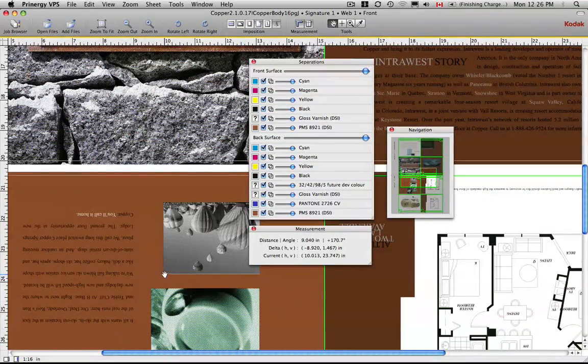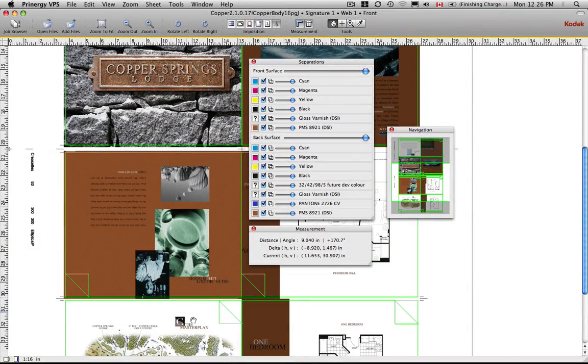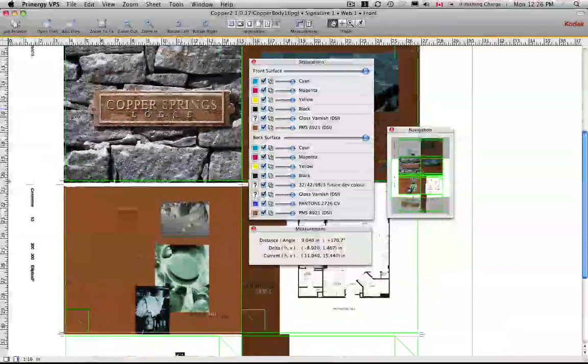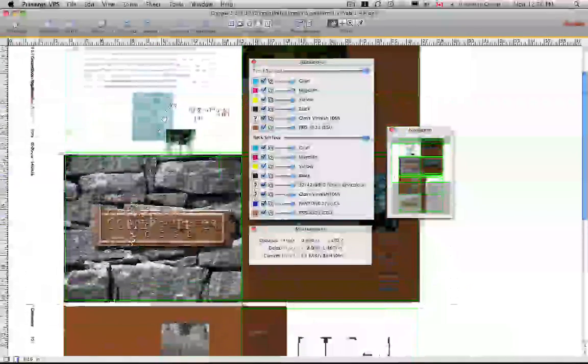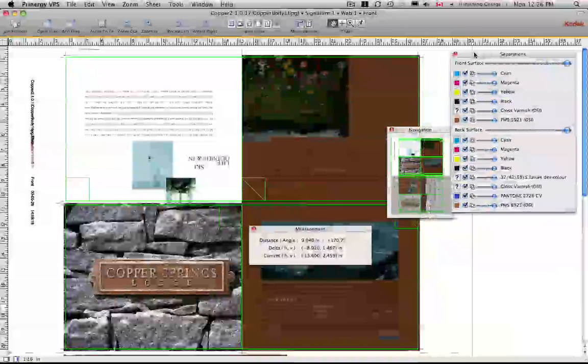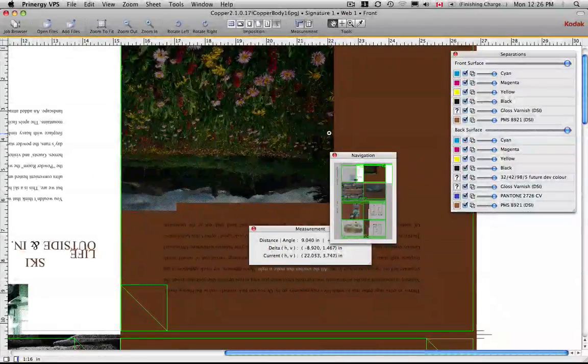And this is particularly useful when you're looking at things like traps, where, let's see if we can find one here, where you want to make sure that the imagery and the spot colors trap properly. So here's a place where we'd expect that the spot color copper is going to bleed into this image, and we'll have a look at it and make sure it does.